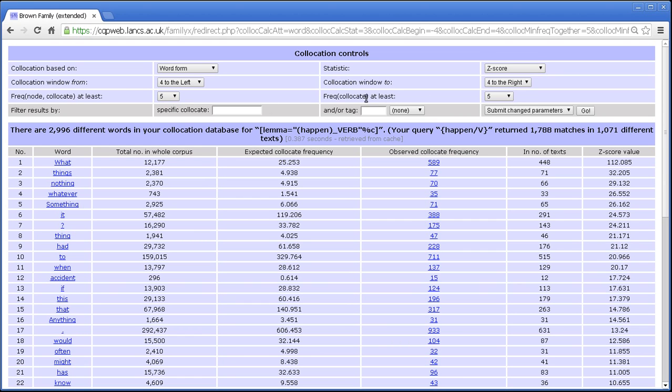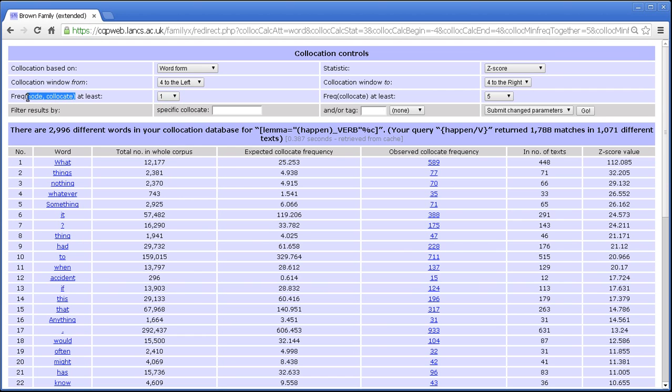So what this lets you do is filter out anything that does not occur enough times. So for instance, if you're not interested in any node collocate pair that occurs less than 10 times, you can set this to 10. If, on the other hand, you want every single node collocate pair, no matter how infrequent it is, you can set that to 1.